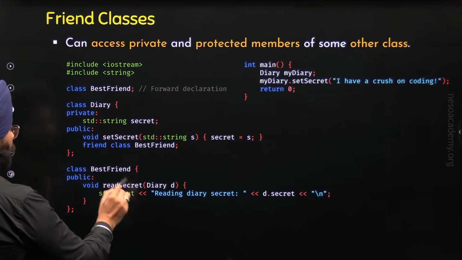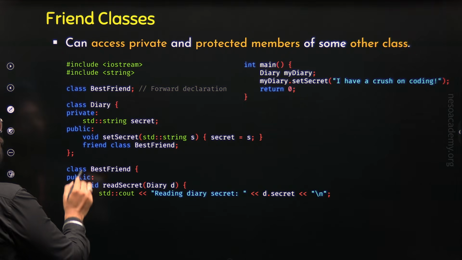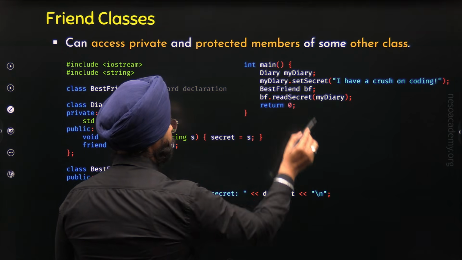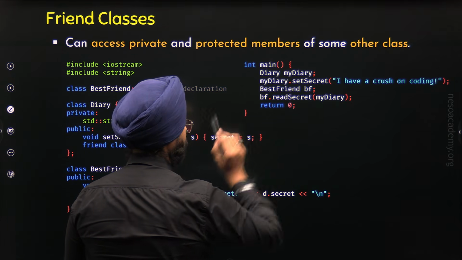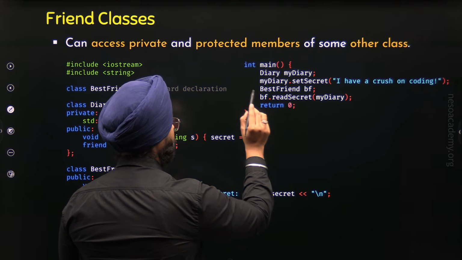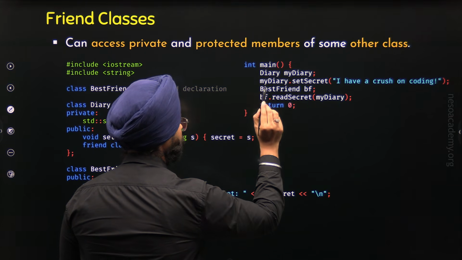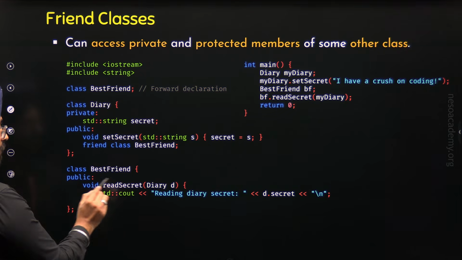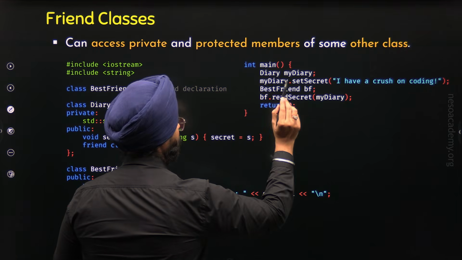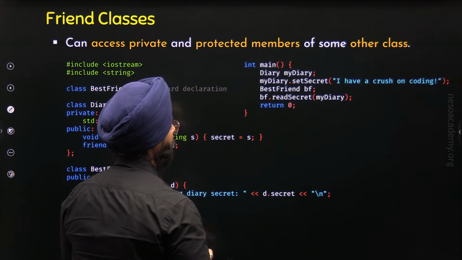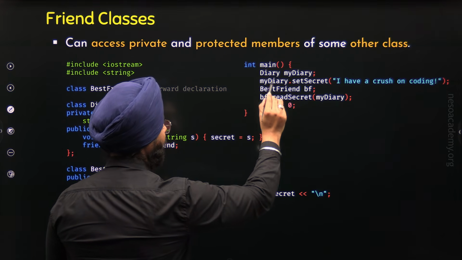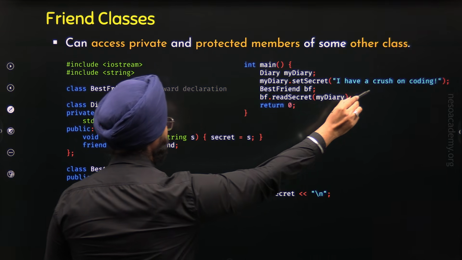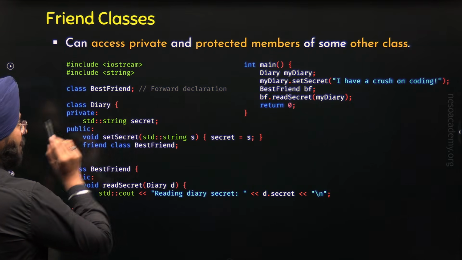This message is provided to the secret variable via the object myDiary. In order to call this function, we need to create the object of the class BestFriend. Here I have created the object of this class, which is BF, and through this object BF, I am calling the function readSecret. To this function, I am passing the object myDiary, because through this object, I have set the message I have a crush on coding to the secret variable.